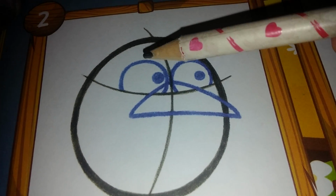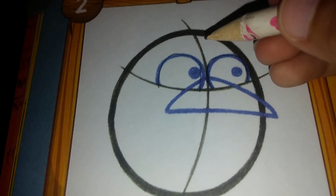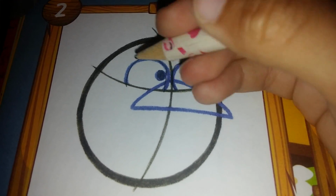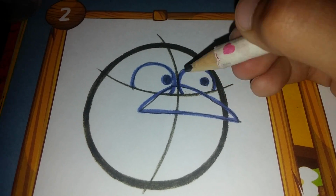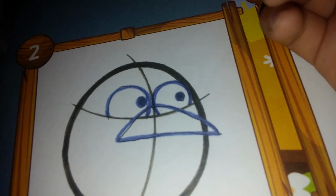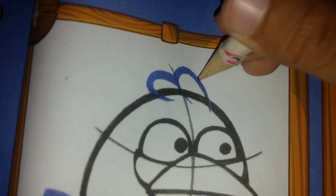Okay. So first step, gotta make a circle, don't put the cross. Then, once you have that done, you gotta make two rainbows, like that, okay? And then, gotta make two eyes in them. Then you gotta make a little triangle like that. Even going through its eyes, you can leave that. Wait, no, erase this when you're done right here. Erase it. Don't put the line. Okay. And then when you're done with that, let's move to the next part.